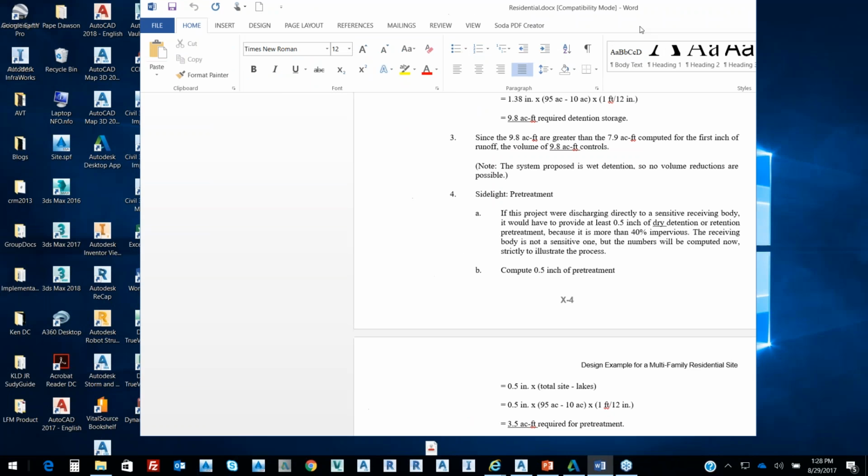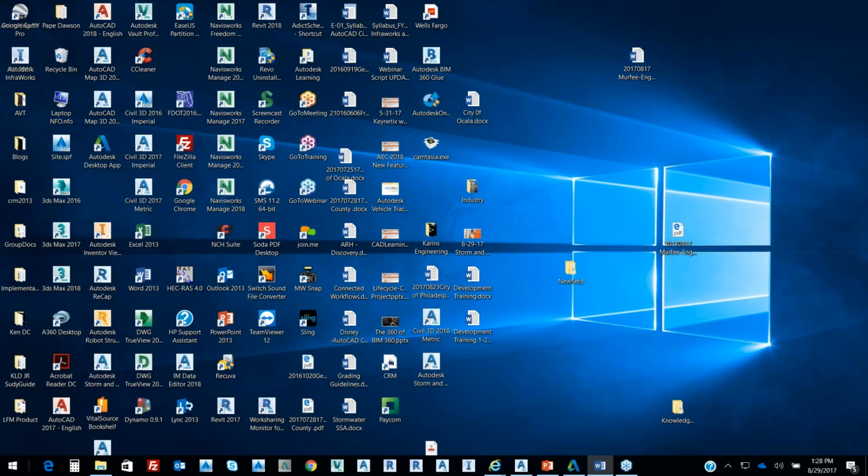Let me just move this around a little bit here to bring up SSA again. For Storm and Sanitary Analysis, for hydrology methods, you can do kinematic wave, steady flow, and hydrodynamic.